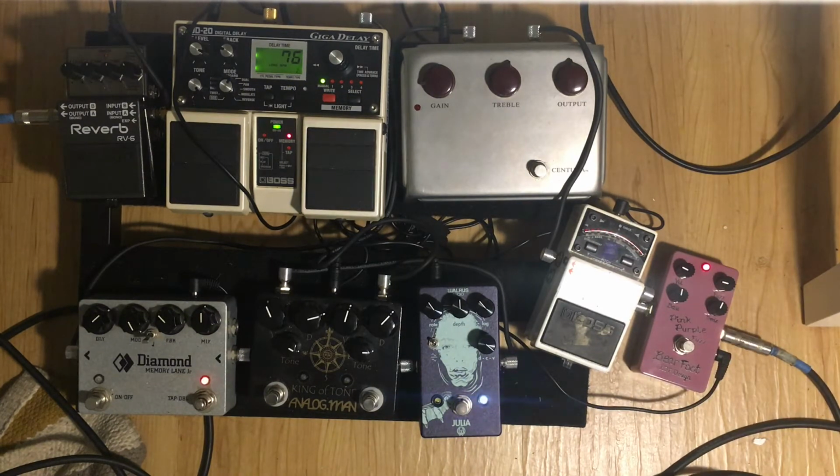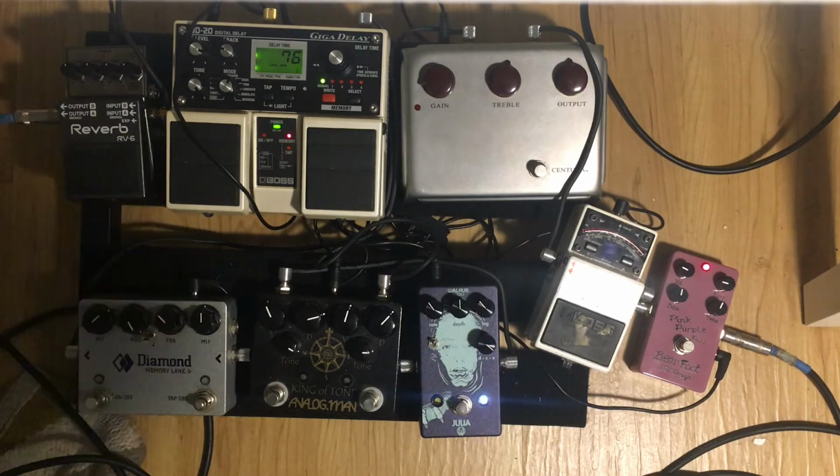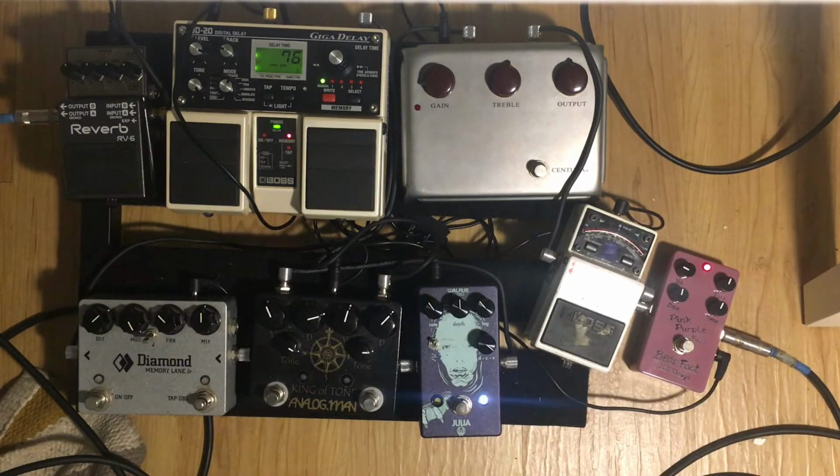So here the fuzz is just at 9 o'clock. Yeah, it kind of sounds more like a lower gain overdrive. Let's put the fuzz at noon. Yeah, so you can start to hear kind of the spittiness come out right there.